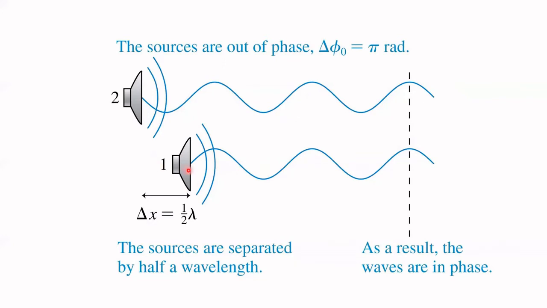But they're also shifted in distance by half a wavelength, which corresponds to half a period. So you could put it this way. There's one shift of pi radians in time. That's the inherent phase shift. But there's another shift of pi radians due to the path length difference. When you put those two together, you get an overall phase shift of 2 pi radians, and that is the same as a phase difference of 0. So they're actually in phase. So it's like the inherent phase shift canceled the effect of the phase shift introduced by the path length difference, so that overall they're in phase.